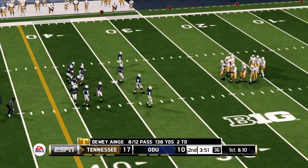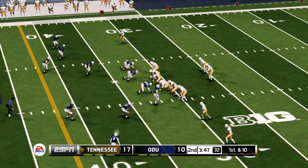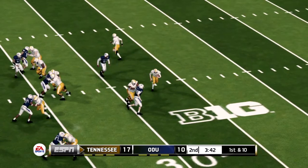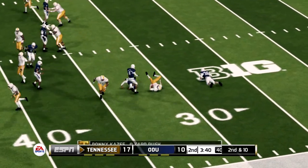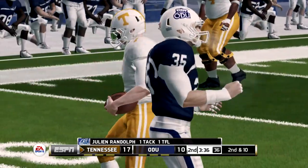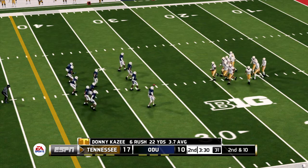You know, even though they have the lead, he hasn't played well. You go into the second half, you still got to try to get him his touches and his carries and hope that eventually he catches fire. And who knows what this offense is really capable of doing today. Well, they run it left, and a nice tackle right there. That makes it second and 10. From their own 31-yard line, second down.